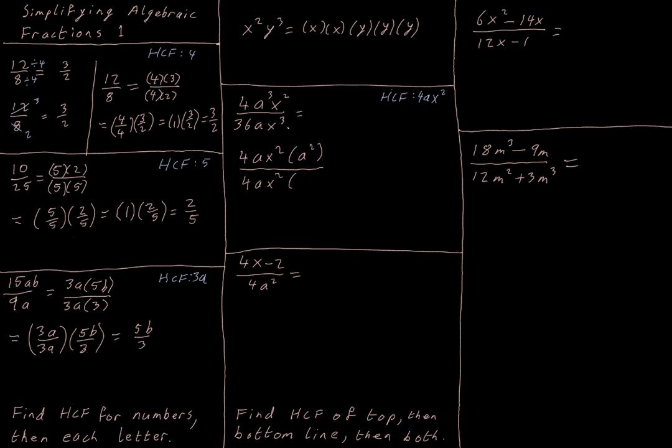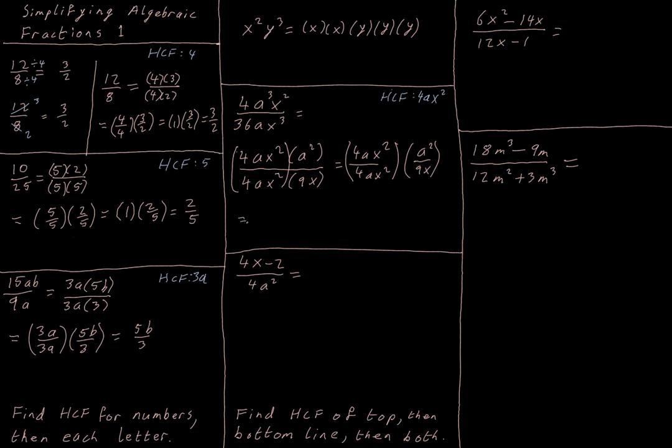times what is going to give me 36a cubed. Well, 4 by 9 is going to give me 36. A by a, so that's just 1. And x cubed and x squared times what would give me x cubed, well, that would be by x. So I have this divided by itself. So I can write that down, 4ax squared all over 4ax squared. That's just 4 divided by 4, a divided by a, x squared divided by x squared. That's all just simplifying to 1 over a squared over 9x.